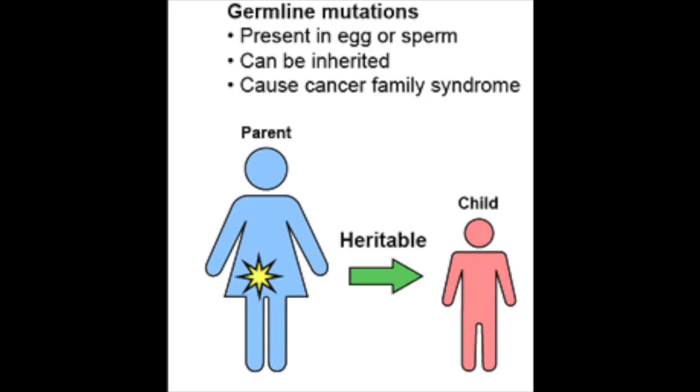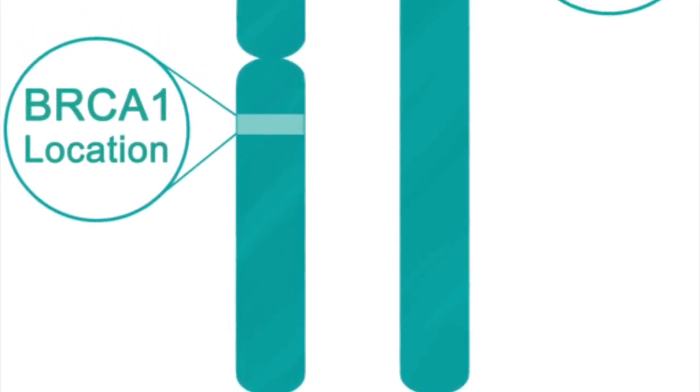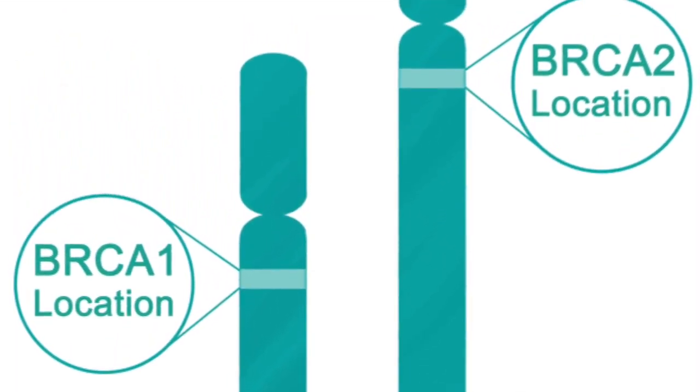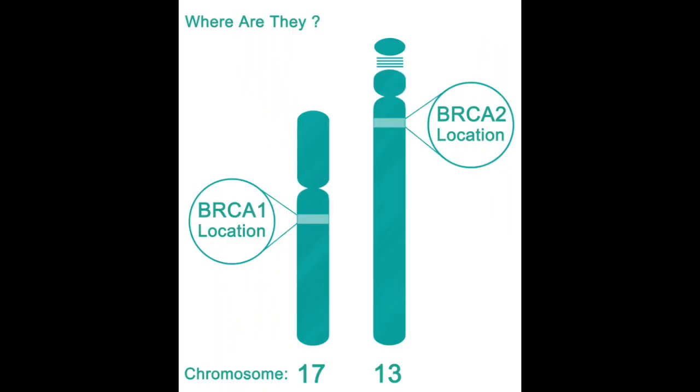In terms of ovarian cancer, about 10 to 15% of all cases are hereditary, meaning the mutation has been passed down to the patient through family members. This is also known as a germline mutation. When the mutation is inherited, the genes involved are the BRCA1 and BRCA2 genes. These genes produce tumor suppressor proteins, which help fix DNA. Therefore, when they are mutated, there is a chance that DNA won't be fixed and will lead to cancer.